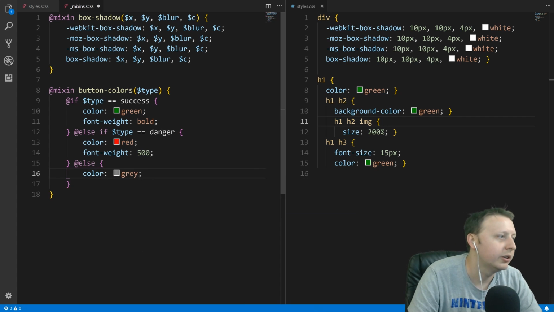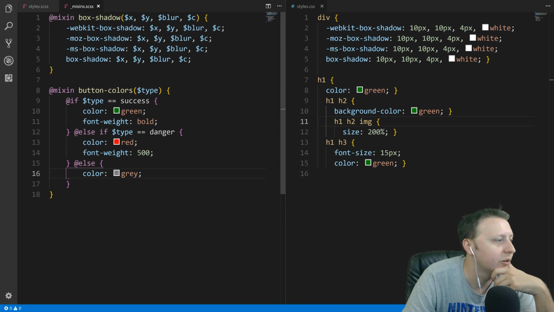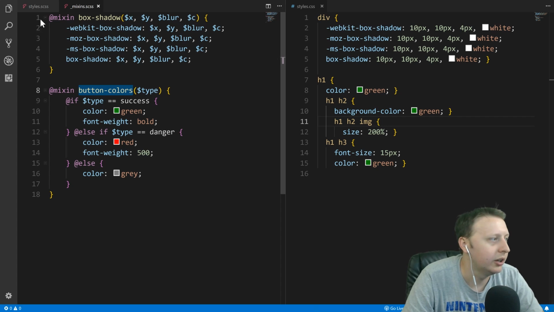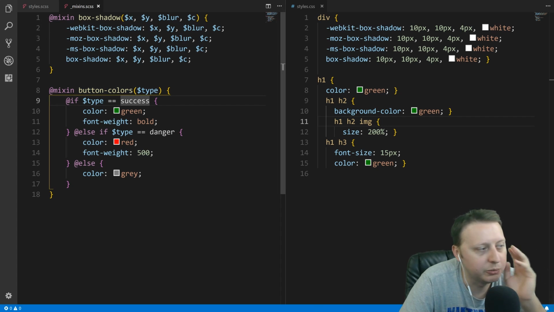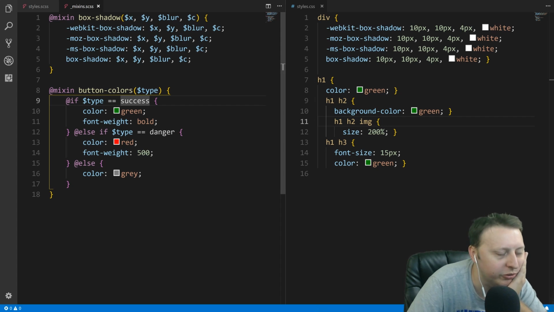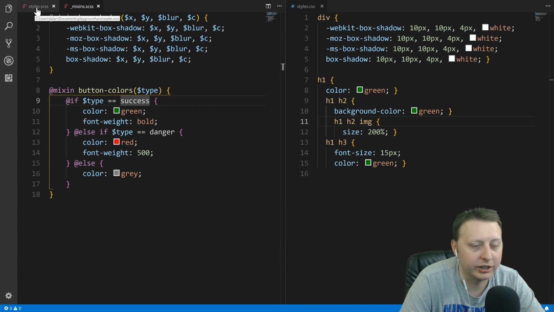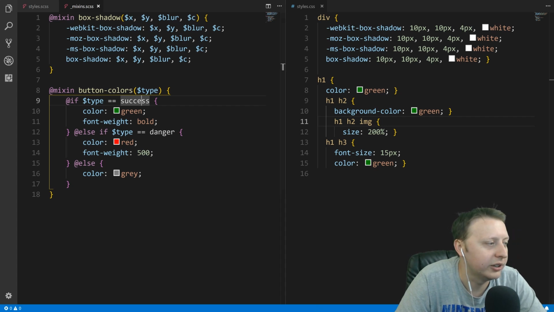something boring. Now, let's go ahead and copy this button colors mixin. One thing to keep in mind when you're setting these values that you're going to be passing in is that they can't be named anything that are reserved words for CSS. I've made the mistake in the past of naming things like content in CSS grid, for instance, and it's broken things, and you're wondering why. So just keep that in mind.